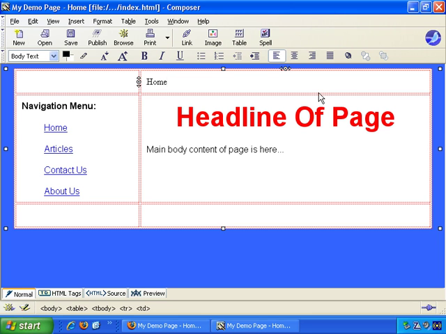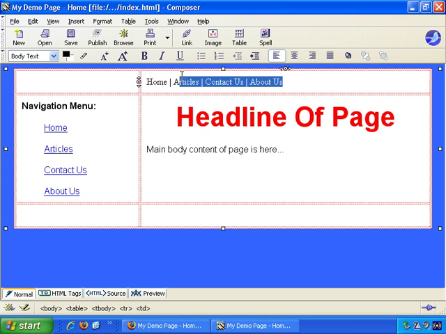Or if you like the look, you can do Home, space, or you can do space and pipe character as it's called, which may be slightly different on your keyboard, but for me, it's Shift. You hold down Shift and press backslash, and you get that, which is a nice dividing symbol. So Home, a divider, Articles, divider, Contact Us, divider, and About Us.